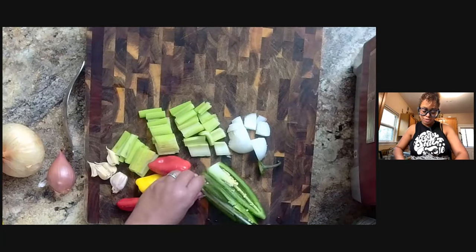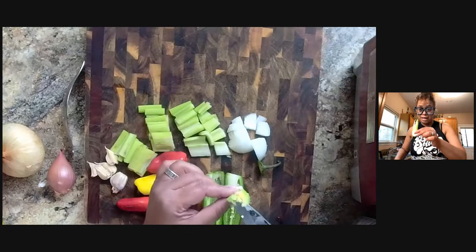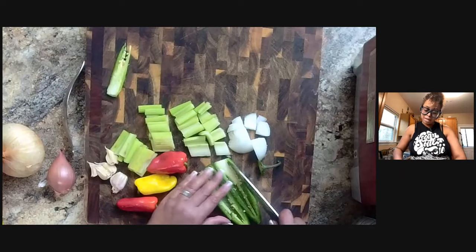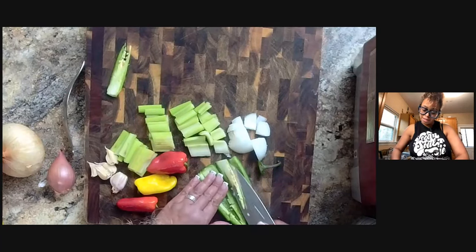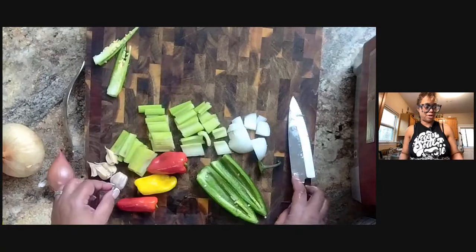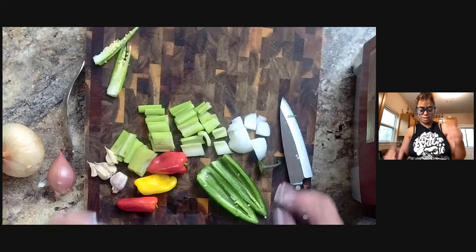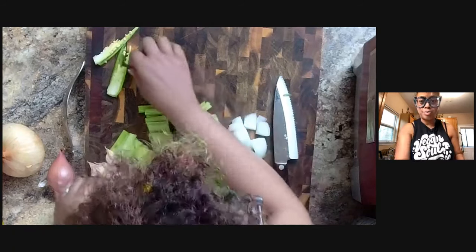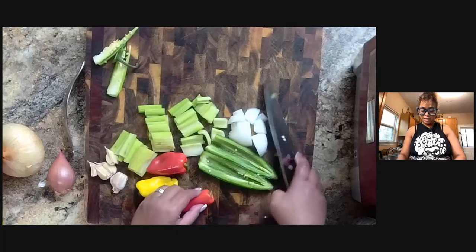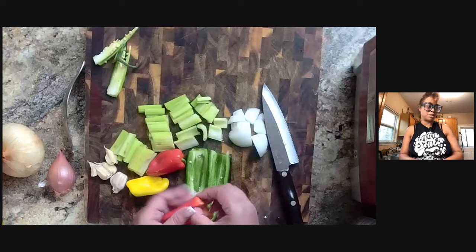So I'm taking out the seeds and the veins out of this jalapeno because I don't want to burn our heads off. Jalapenos are kind of, what's the word? Did I turn this on? Can't tell if I turned on my mic or not. My mic sounds nice. There it is. I think it's on now. Jalapenos are very unpredictable in the amount of hotness. Right? You just don't know how hot a jalapeno is going to be.